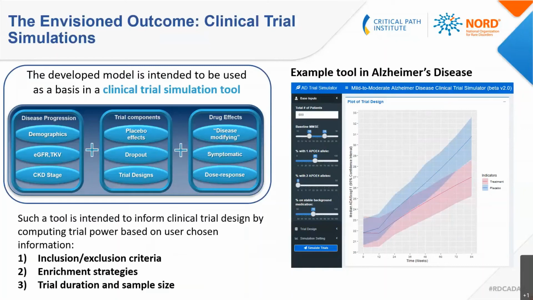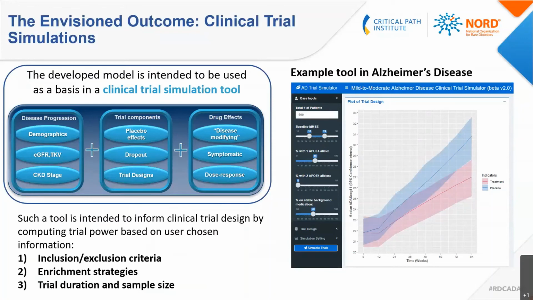and we can understand how those differences spread out based on these different features of the clinical trial simulation tool. So an example of a clinical trial simulation tool is shown here on the right, one that we've previously made at C-Path for Alzheimer's disease. And what it allows users to do is essentially choose the different parameters of interest that they would want to design their trial. For example, what would be the inclusion or exclusion criteria for their patient population of interest? What type of enrichment strategies would they like to use? And ultimately, what duration of trial, how many patients should be included? And all of this is used in totality to really understand the power of the trial. So how likely is the trial to succeed?